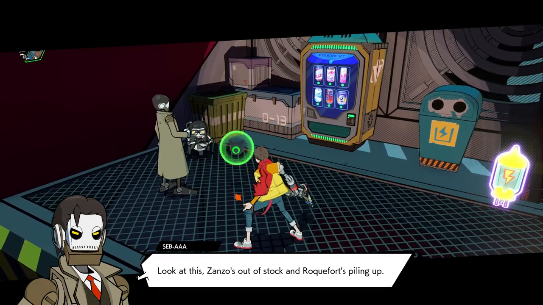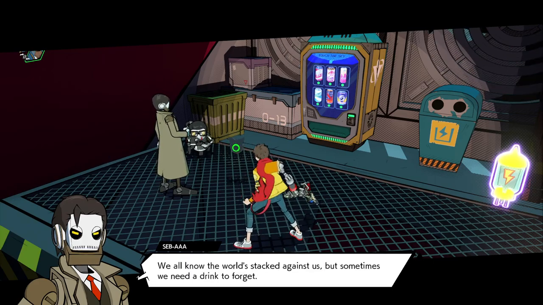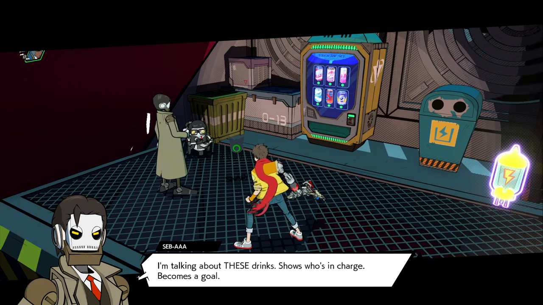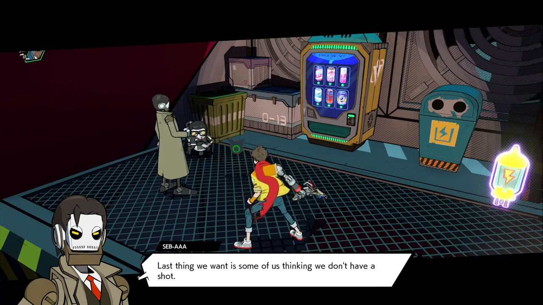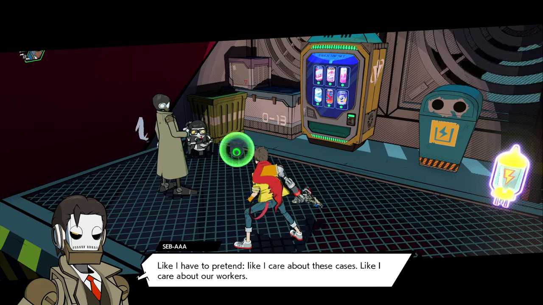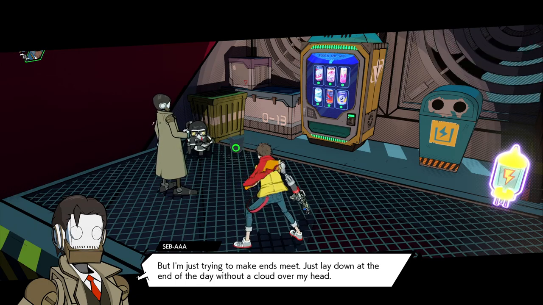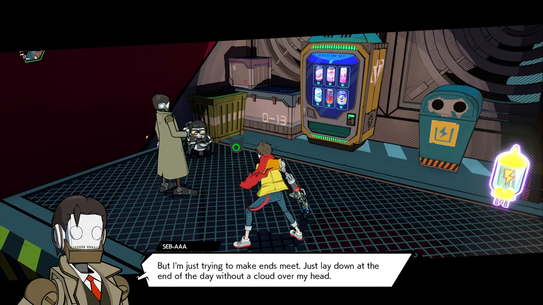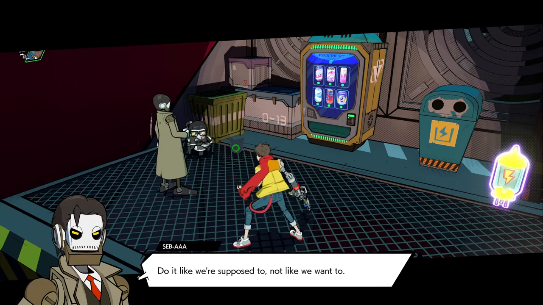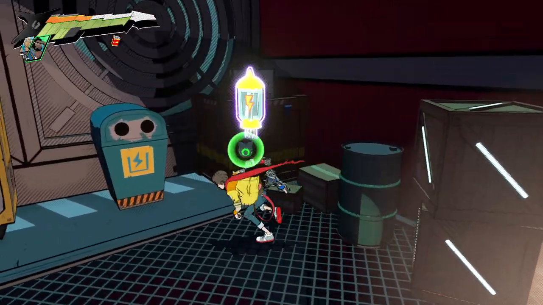Look at this. Zonzo's out of stock and Roquefort's piling up. I tell ya, you want equality, start with the drinks. We all know the world's stacked against us, but sometimes we need a drink to forget. I'm talking about these drinks. Shows who's in charge, becomes a goal. Last thing we want is some of us thinking we don't have a shot. Even though we know we don't, we want to pretend. Like I have to pretend. Like I care about these cases. Like I care about our workers. But I'm just trying to make ends meet. Just lay down at the end of the day without a cloud over my head. You taking notes on this, bud? I will contact the supply chain. Do it like we're supposed to, not like we want to. This world's stone cold, bud. Better drink something warm.